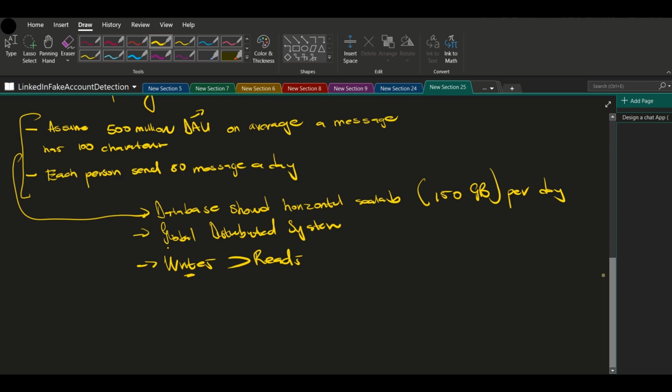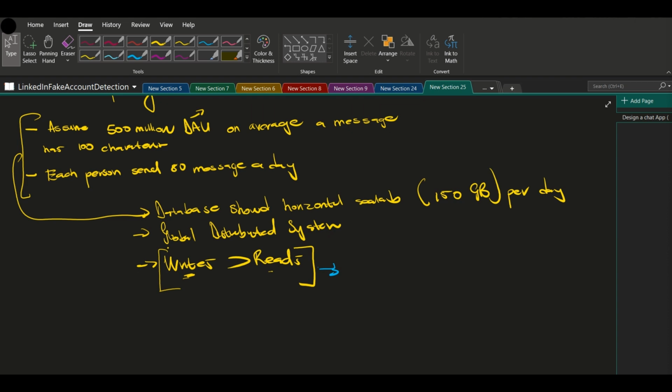So there are more writes than reads. This is important to keep in mind because when we go to the next step, we'll see how it influences what databases we should go with. Okay, just keep that in mind for now.